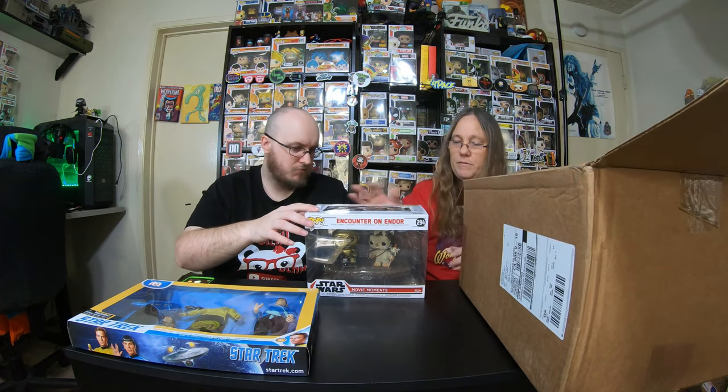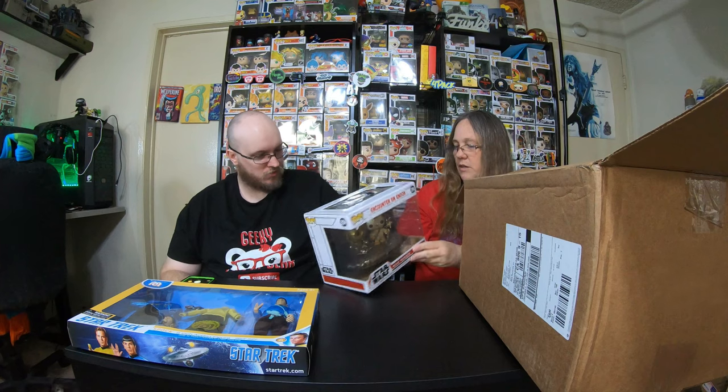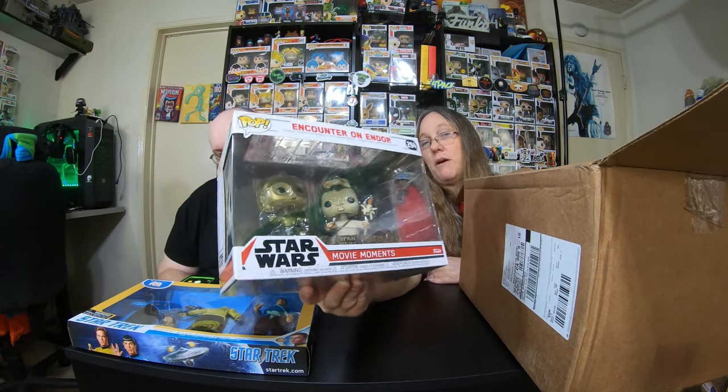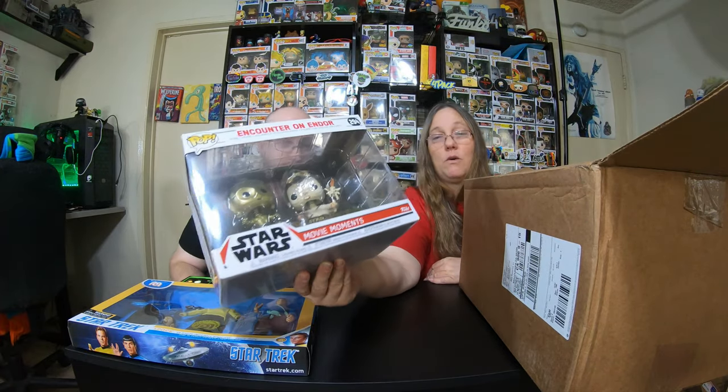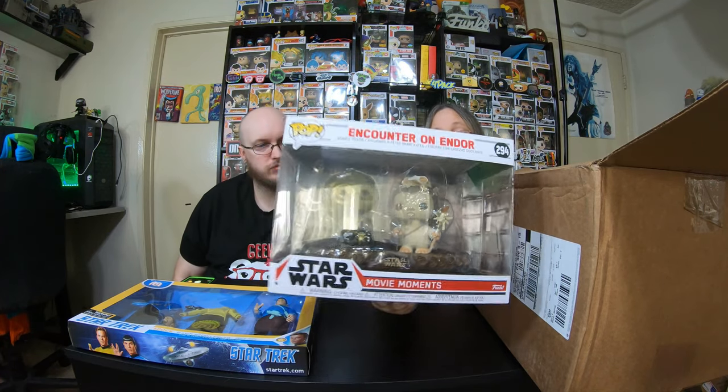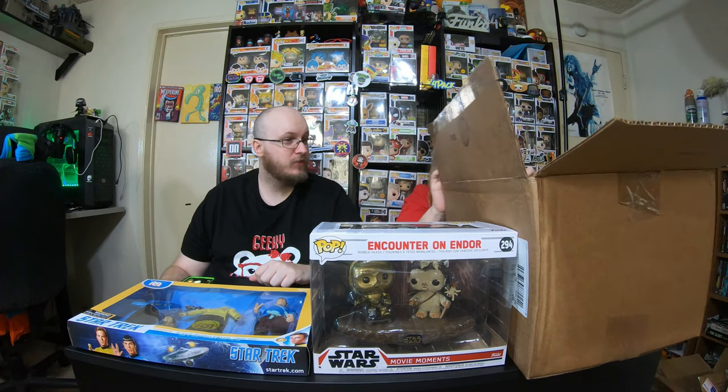Let's go with the big one here. This is the Iconic Movie Moments — it's C-3PO and an Ewok. It's when C-3PO was worshipped like a god, remember that? Look at this box — this box is immaculate. Comes in better condition than the pops on the shelf. This box is in perfect condition for any Star Wars fan out there. This is really awesome. $30 to $35 bucks. When it first came out it was probably like $24.99, so we're already halfway to value with just two items.